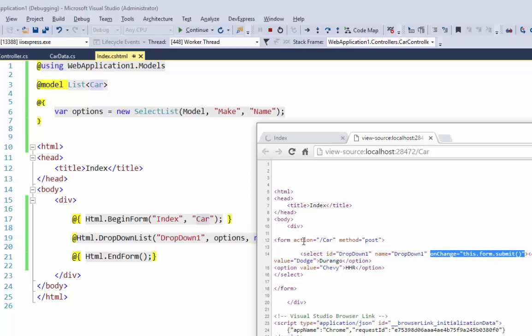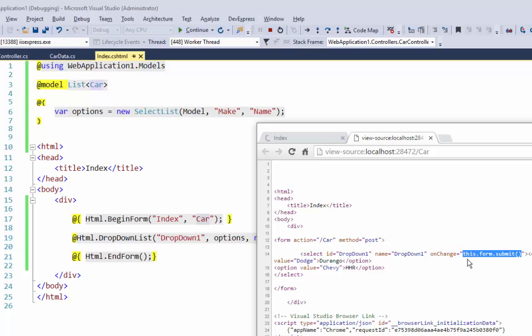So it's going to actually send the data, what was chosen, to the car controller, to its index method. But here's the key of this video. This is the code that it takes to submit the form. This is the JavaScript right here, highlighted, to submit the form.